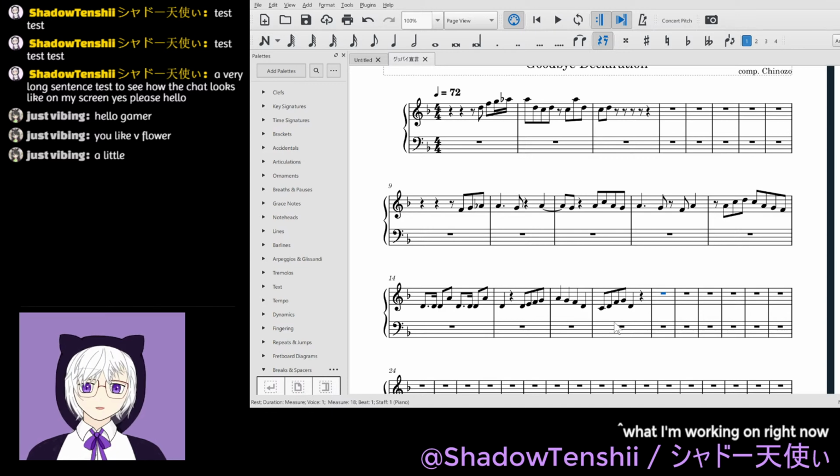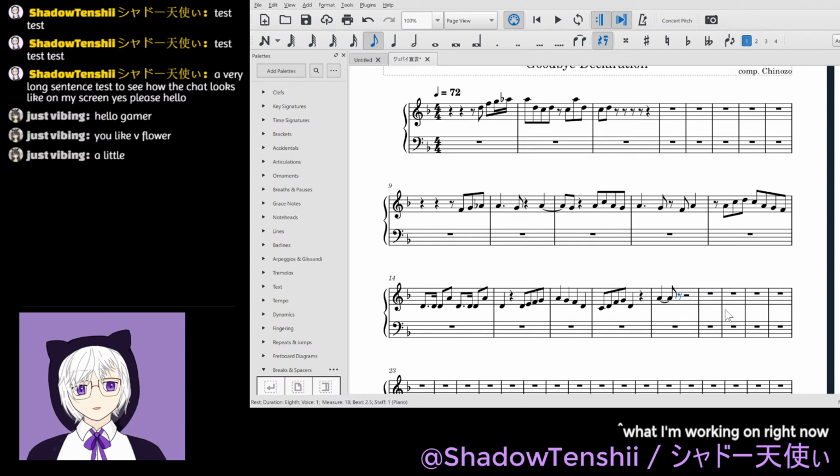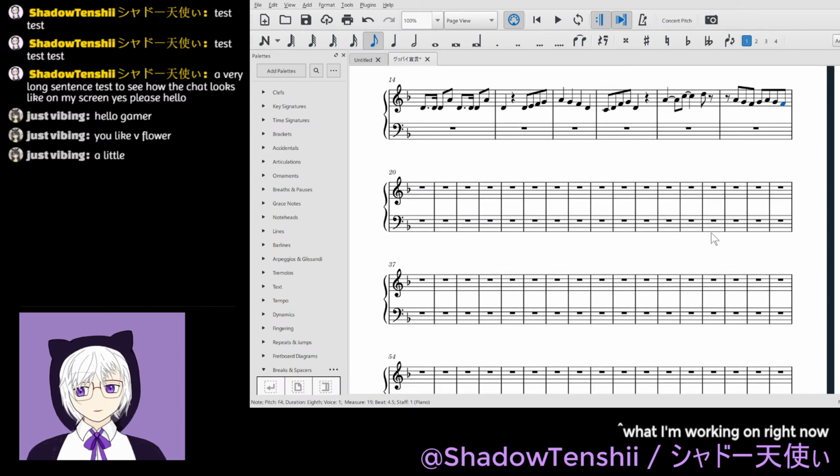For the purposes of this, I think I would prefer to use a tied note because it's a bit more clear for those who are trying to play it up for themselves. Instead of doing something like this, I would do it like a tied note instead because it's easier to count the beats.